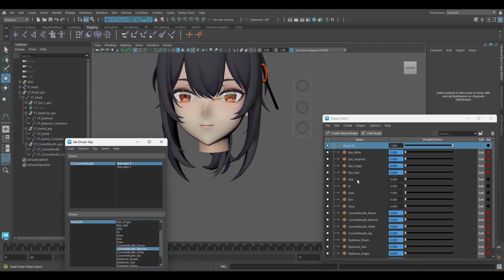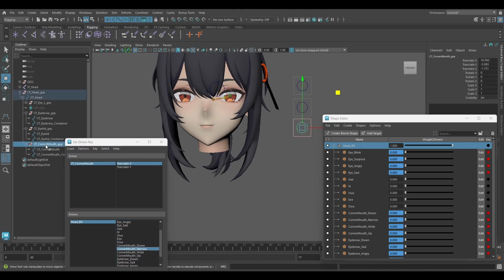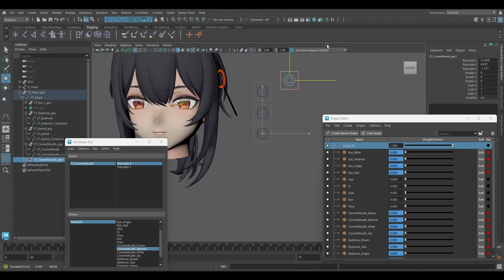Alright, next step is phoneme. Can duplicate the controller again. This will be phoneme A.